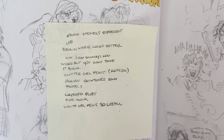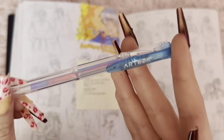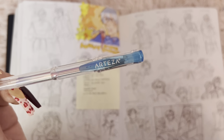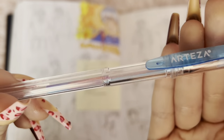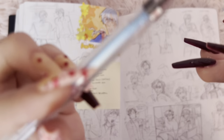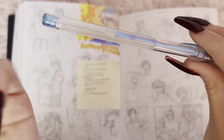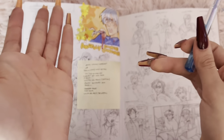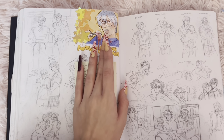Glitter gel pens were used, Arteza. Hold on, I have an example right next to me. To be fair, these were also a gift. I did not pay for these, but they weren't sent to me by the company. Arteza, if you want to send me anything, just know I would do anything. These are Arteza, and to be fair, their pens did start changing colors for some reason. All the pastel colors that were supposed to be solid block pastel colors did start turning into different colors. I think pink turned into green and blue turned into what looks like orange. They were not multicolored, they weren't supposed to come that way. So if you do get those, there is a chance they could start changing colors, okay? But those were used for the blood.